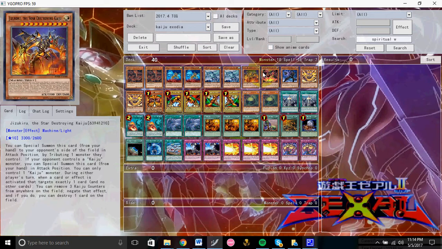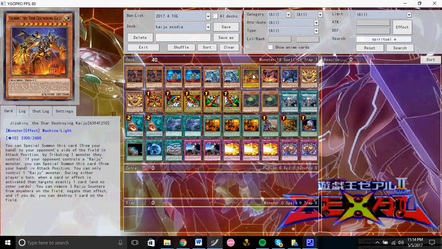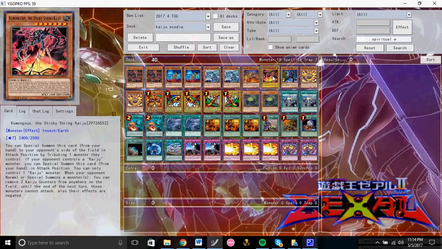Doggeron and Radian and Jizukiru are pretty much the better targets to actually give to our opponent, since they can activate their effects with the tokens during your turn.